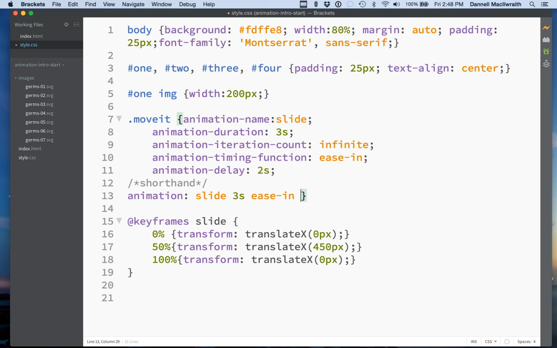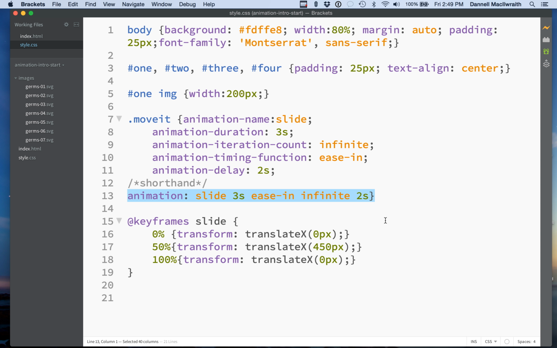We have to change one thing around. Order is important. Infinite, 2 seconds. And we're going to keep both for this example, but this is all I really need for this to work. You don't have to break it down like this, but you could do either way, whatever you wanted to do.